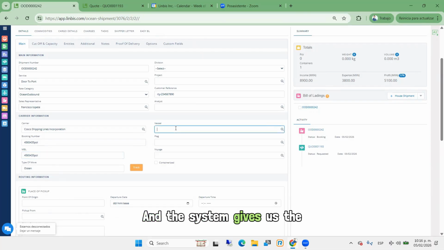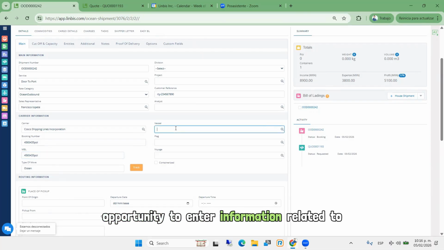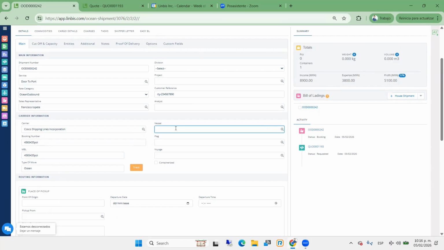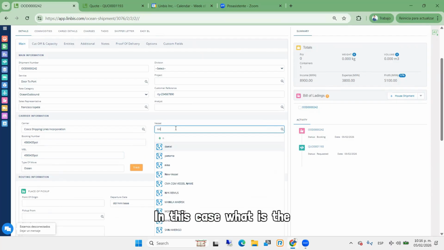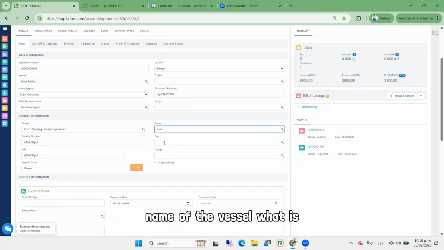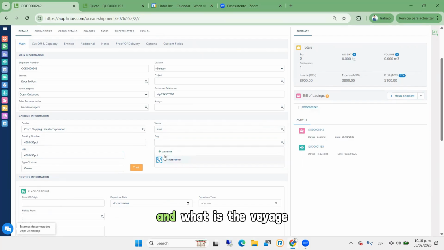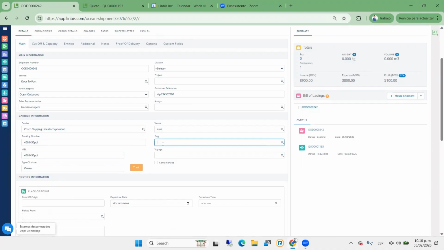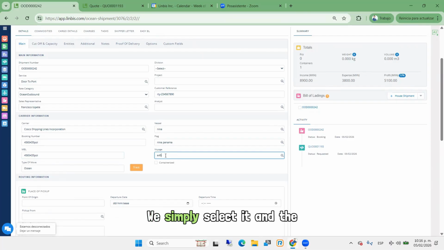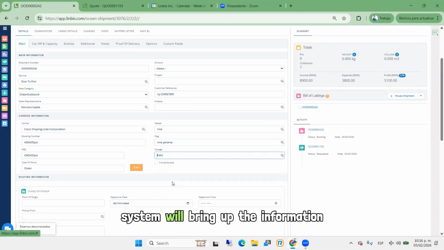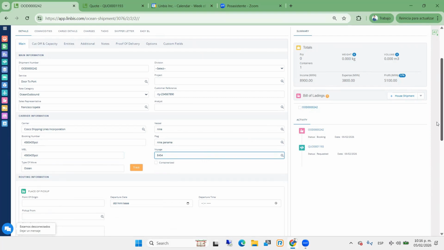And the system gives us the opportunity to enter information related to the vessel. In this case, what's the name of the vessel? What is the vessel's flag? And what is the voyage? The voyage number? We simply select it and the system will bring up the information for us.